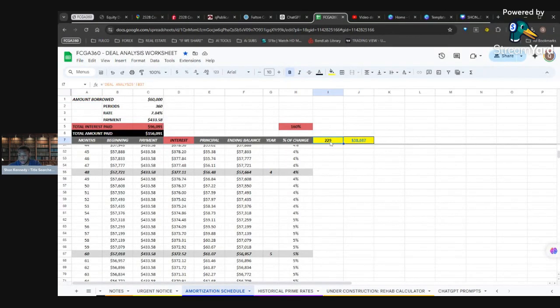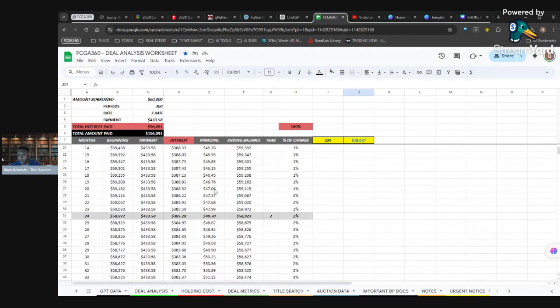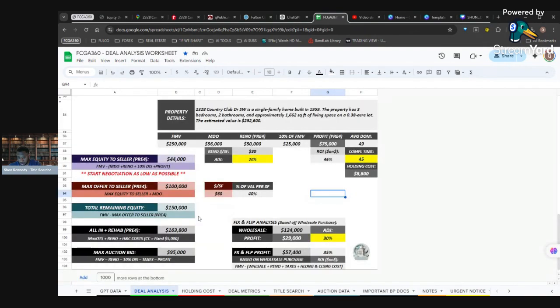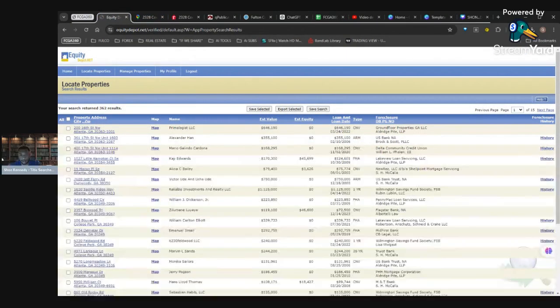If it's 229 days, or excuse me, months, that it has been paid, then it'll show where the ending balance would be at that point in time. And I have a rehab calculator that's under construction here, but all in all, we were able to analyze this deal pretty quickly.